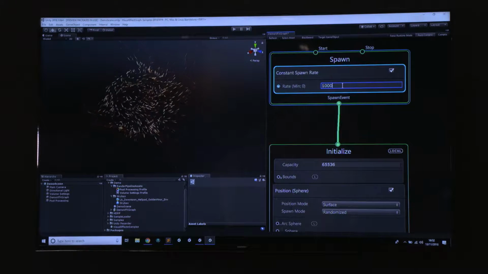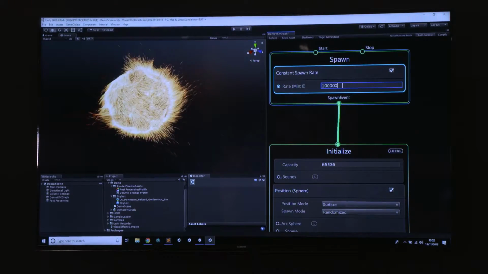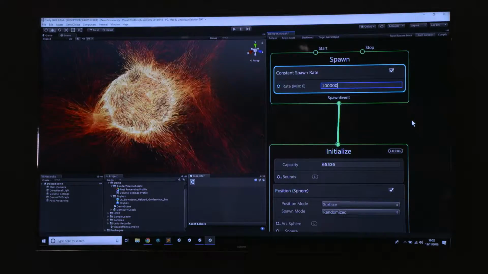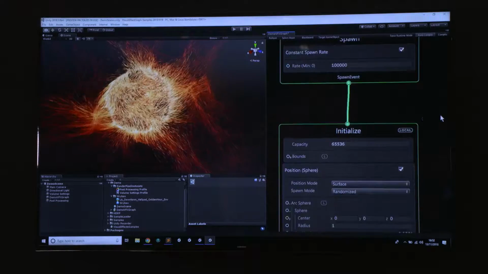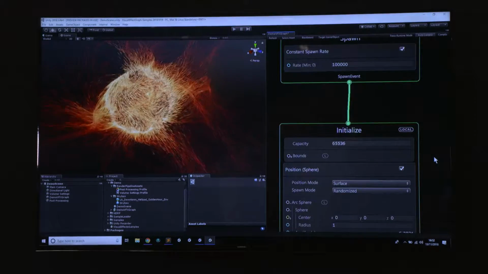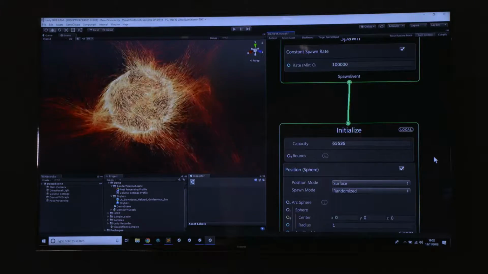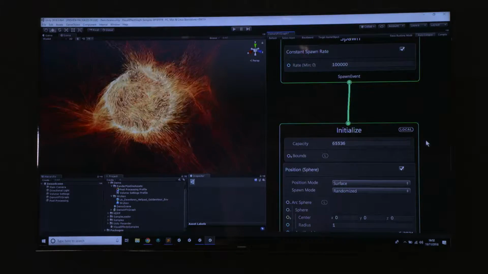So rather than typing in some values and then compiling and hope that it looks good, you can instead actually just increase and change your values live. So it's constantly spawning this, which is what we want. Next here we have a capacity. So this is kind of like in the initialize phase, which means when the particle is created, what does it actually do? So now we've created a particle, what is its behavior? It's kind of woken up, and what is its purpose?